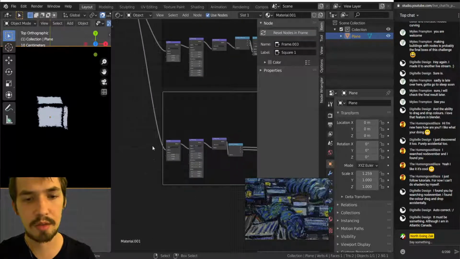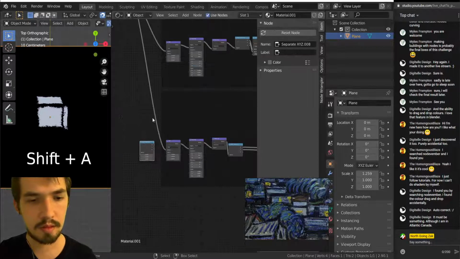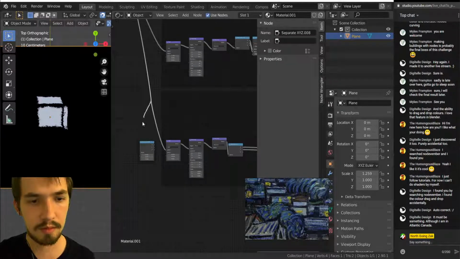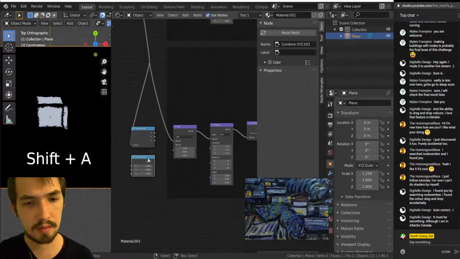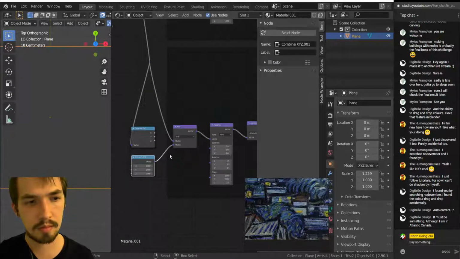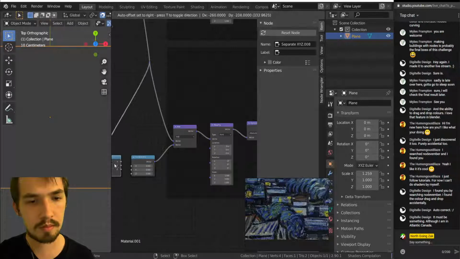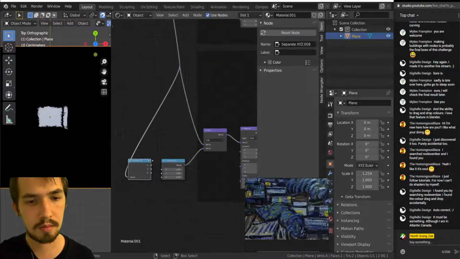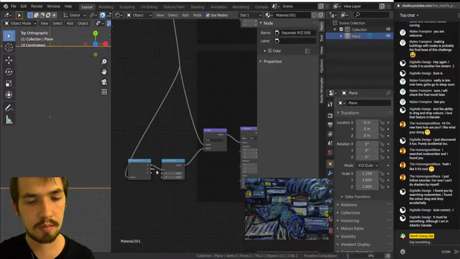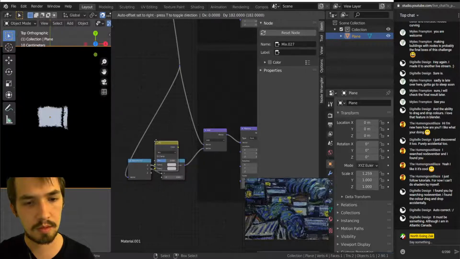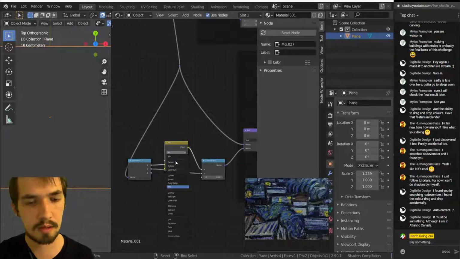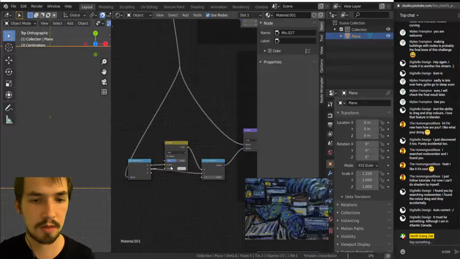Maybe I can just reroute node, separate, combine. Then, so I'm just doing this all back here instead. Add, let's see if this works.